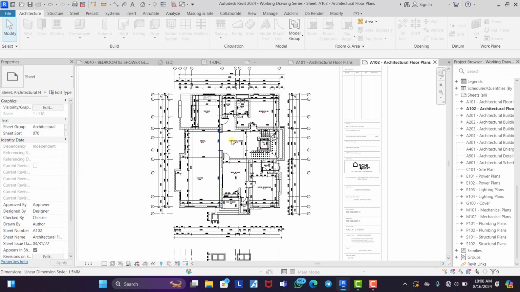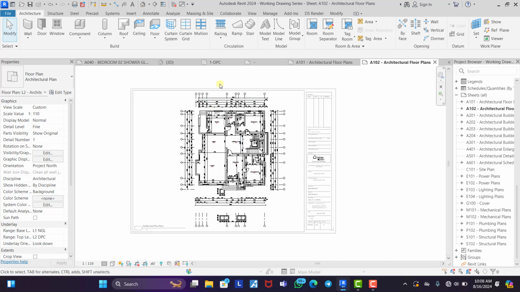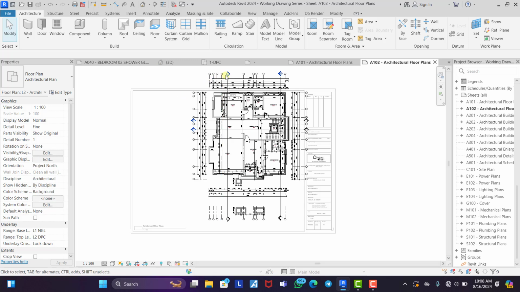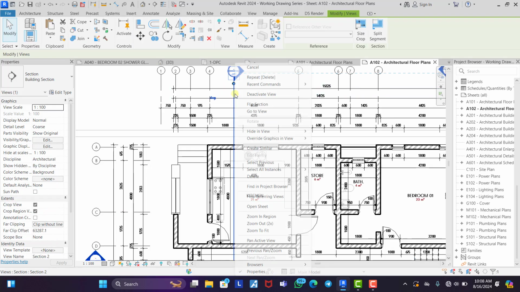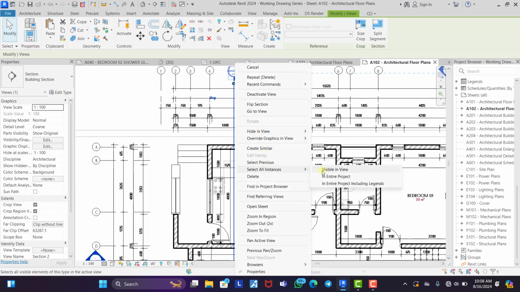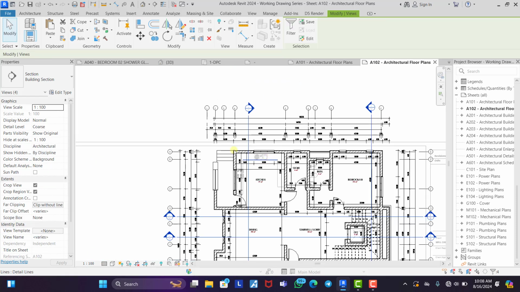Good. Now the next thing to do is, now our section lines have disappeared, so we can't find the section line again. So what we need to do to get our section line back is to go back to our scale 100. Then we click on the section line, right click, select all instances visible in view, so the 4 of them.